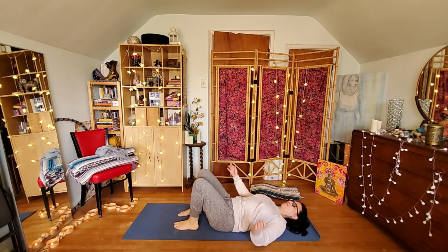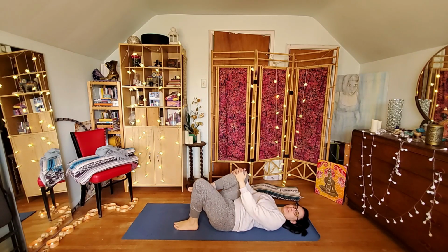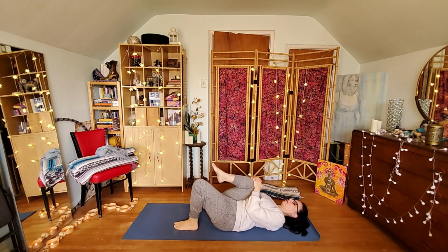Okay, put the foot down, other side. So we interlace below the knee or catch on however we can. Inhale the knee away, exhale towards the chest.